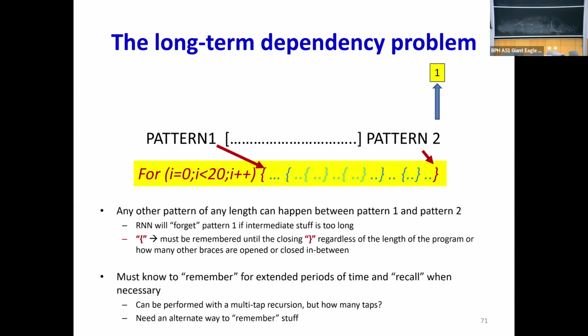Does it matter that you've seen a closed curly brace if you have never seen an open curly brace? No, right? So what does this mean? This guy, this is a pattern classifier, right? It's going to be looking at the input. What else will it be looking at? What's currently in memory, right?